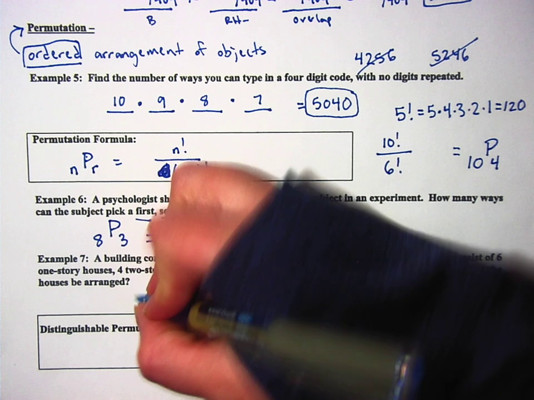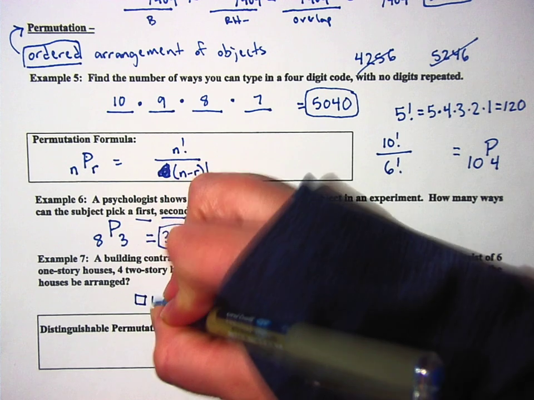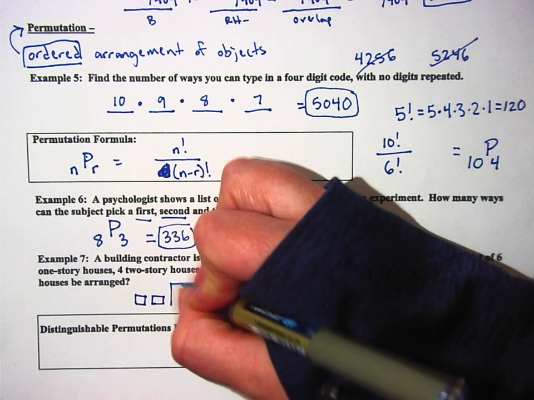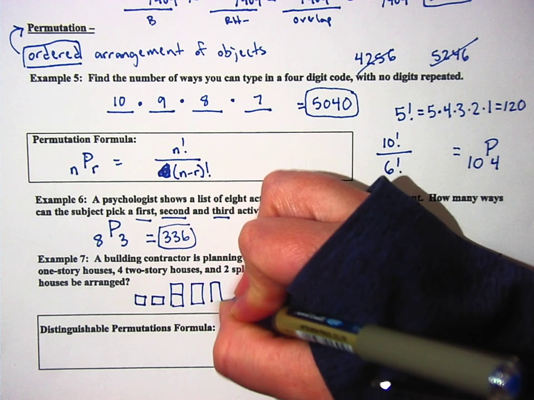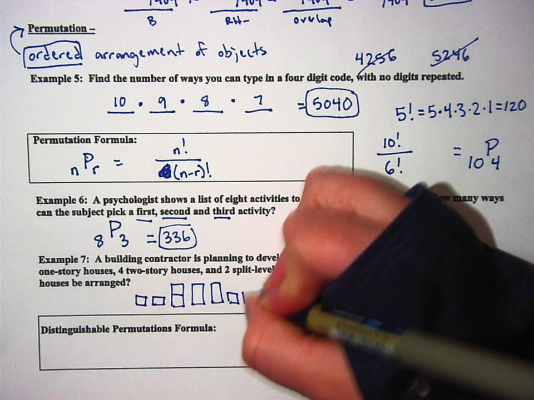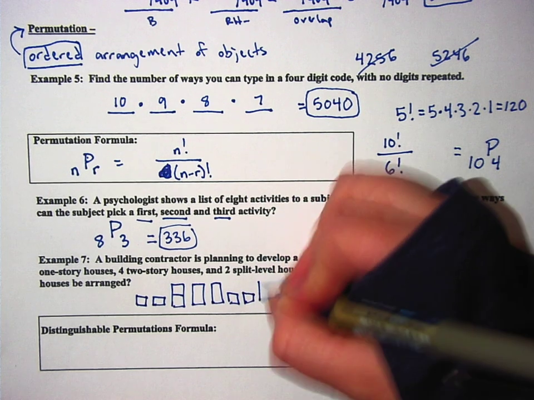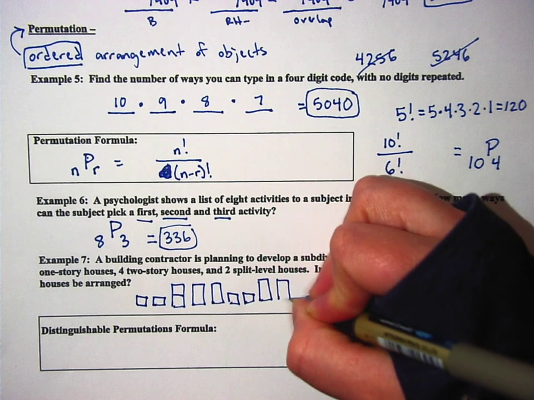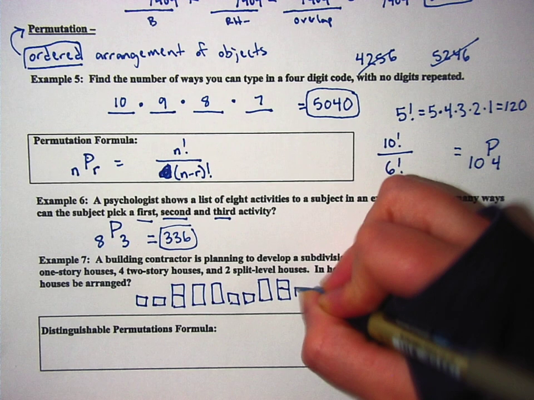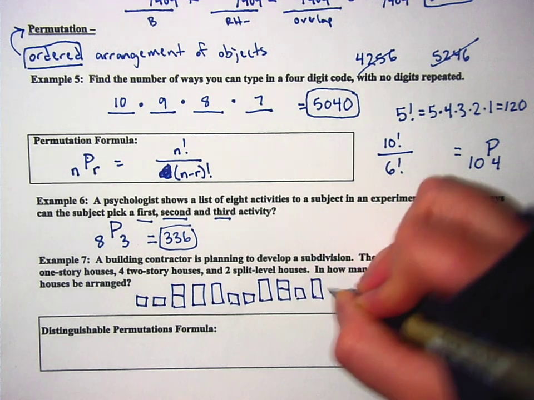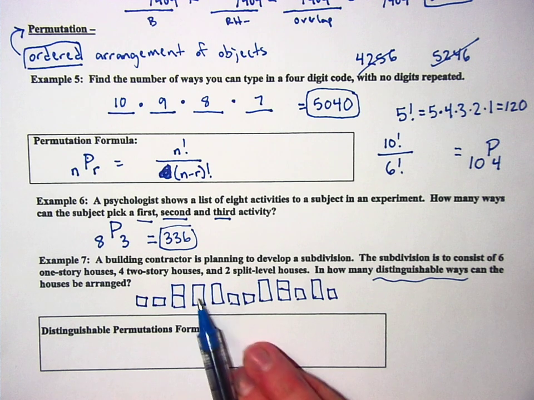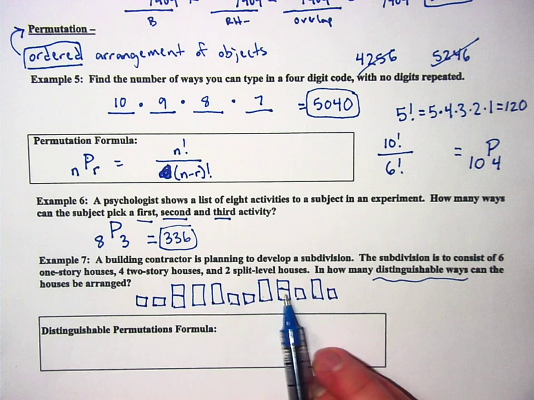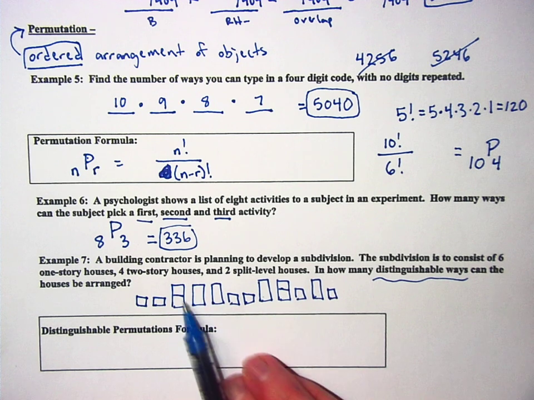So, okay, let's just make up an example. Let's say I've got like a little short house, and got like a split level here, and here's a 2-story house, and another 2-story house, and then a couple more of these 1-story, and another big one, and then a split one, and then a small one, and then a tall one, and then a small one. Let's see, I've got 6 little ones, 4 2-story houses, those are these, and 2 split level houses right there. Remember, you can always pause.